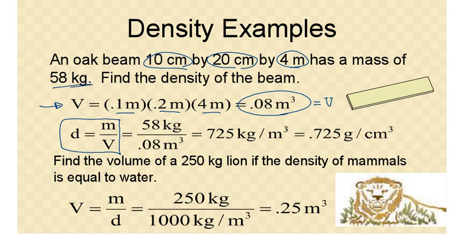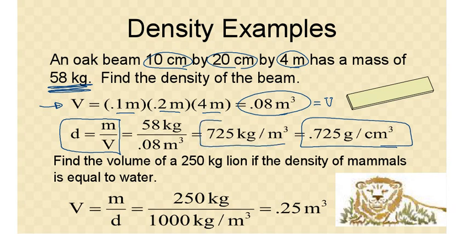They told me that I had a mass of 58 kilograms, so we've put that up top. I've got the volume that we found there on the bottom, and therefore the density of this board is 0.725 grams per cubic centimeter, or 725 kilograms per cubic meter, either one. Notice that I can just move the decimal place 3 times. That's that 1,000 that we had on the last screen. So that's a useful thing to be able to do right there, to find the density of something. We said earlier that the density of water was 1,000 kilograms per cubic meter. This has a density of 725 kilograms per cubic meter.